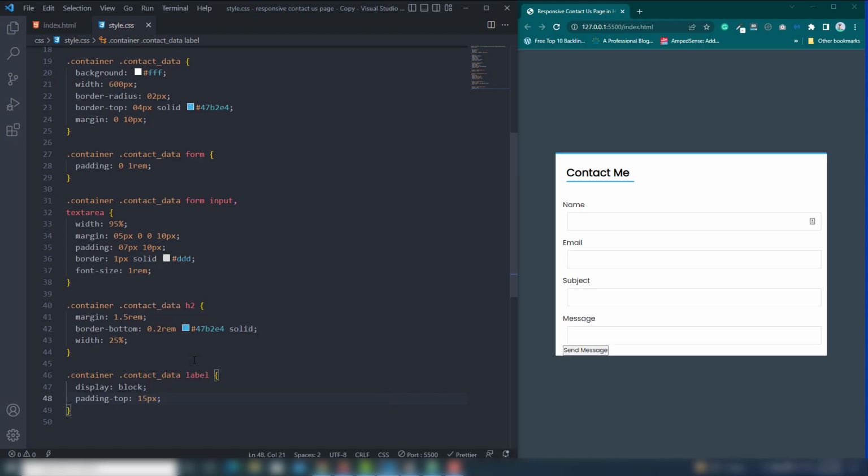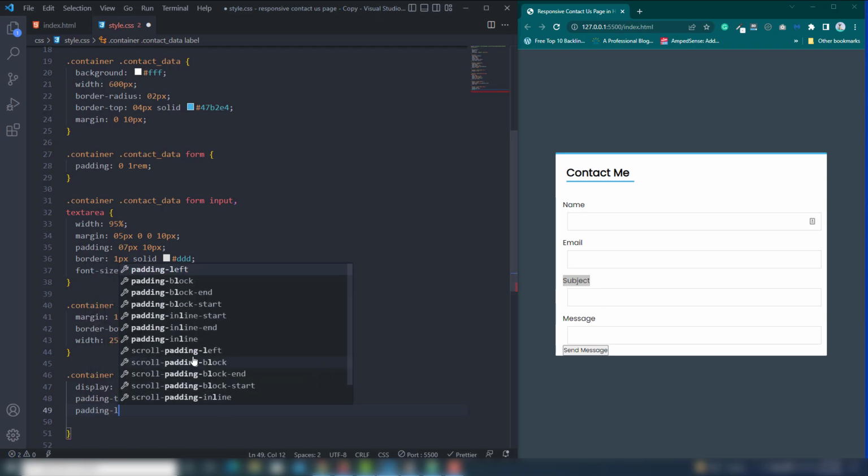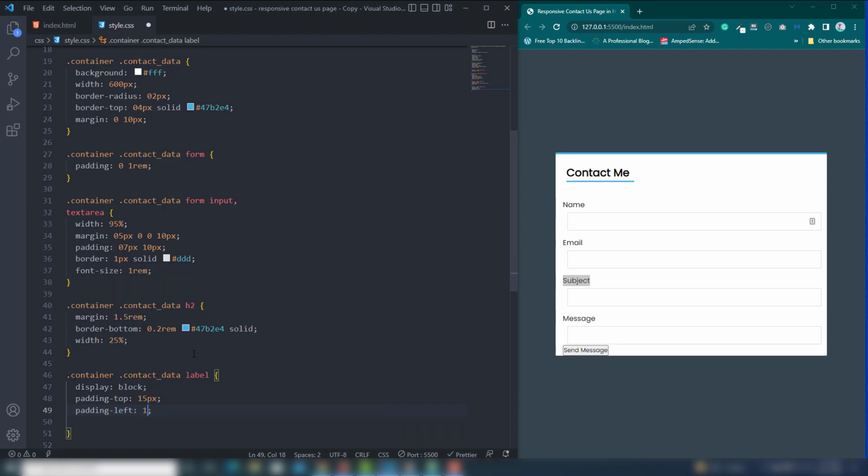I want to move this one down. I want to make a space between the first, second and third section. Then I'm going to use padding left will be 10 pixel to move in the right side, right, perfect, as you can see.